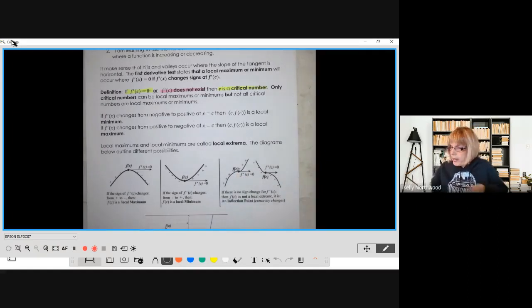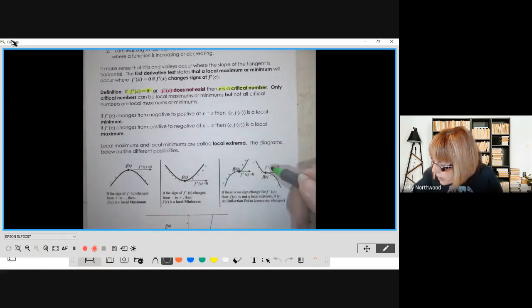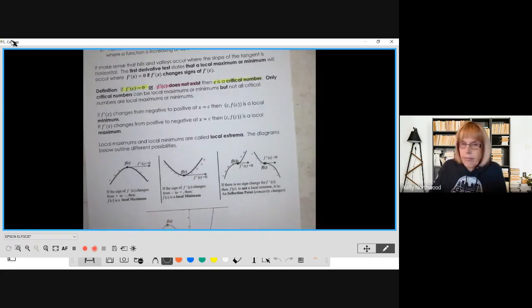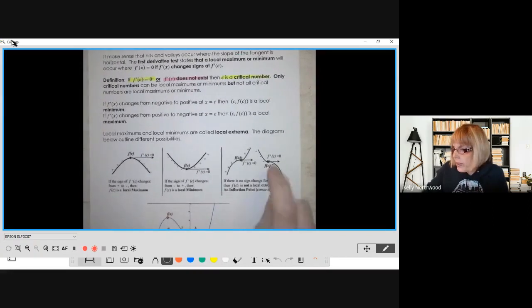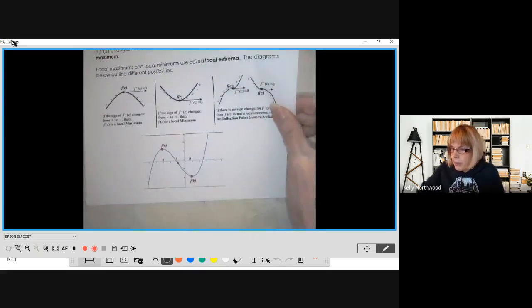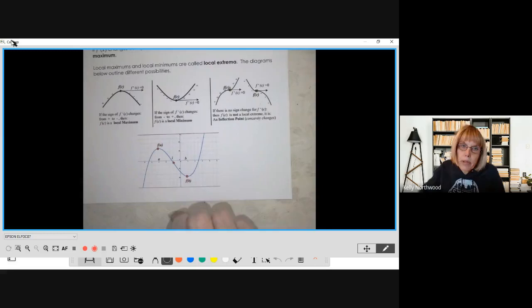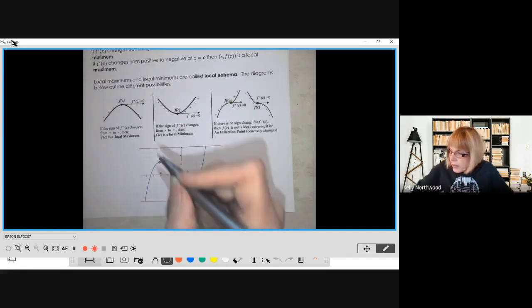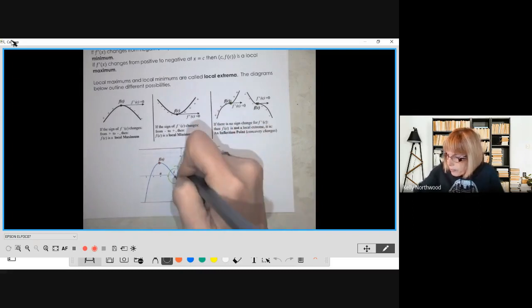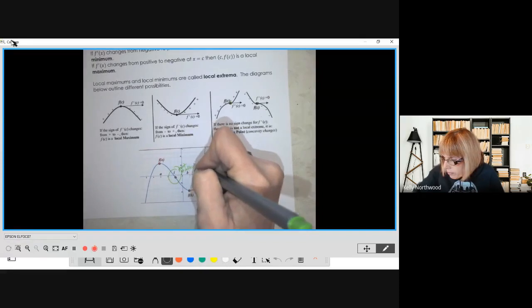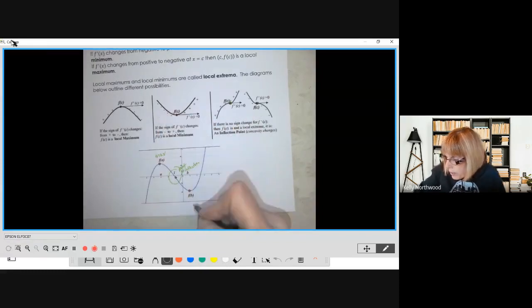Okay, so these special points here are what you're going to learn about this afternoon. And the second derivative tests are called points of inflection. And the whole lesson this afternoon is about how to find those and combine them with these to draw a nice graph. And then there's an example of a graph, which will be what we're learning how to do today, where we have a maximum, a minimum, and this is a point of inflection, which you're going to learn about this afternoon. This is a maximum, and this is a minimum.